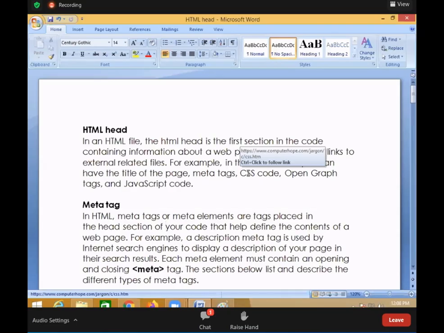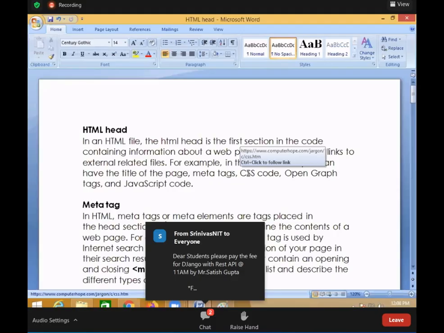It is just like a person with only bones is a skeleton. A person with all the things is called as what? Beautifying. Beautifying a website can be done by using cascading style sheets, right?